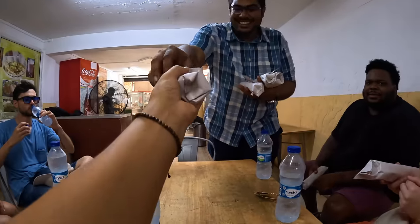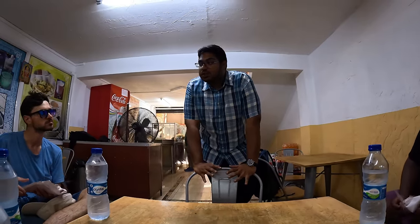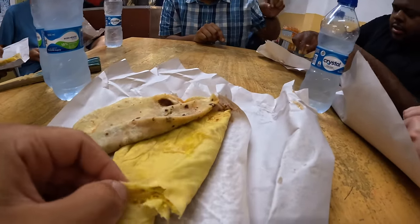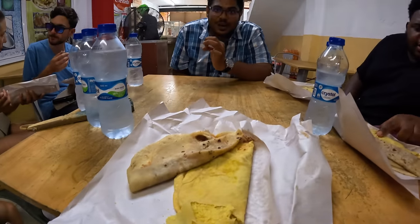Two of the most famous street foods of Mauritius: the dalpuri is very often considered the national dish of Mauritius. The first layer is a very thin outer layer. Inside you will find yellow split beans, and the gros bois which is butter beans or lima beans cooked in a curry style - not very spicy by itself but it adds a creamy texture. Then you have the famous rougai, a tomato-based sauce coming from the south of India.